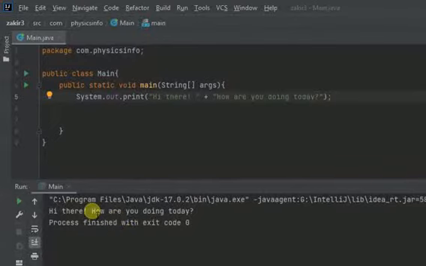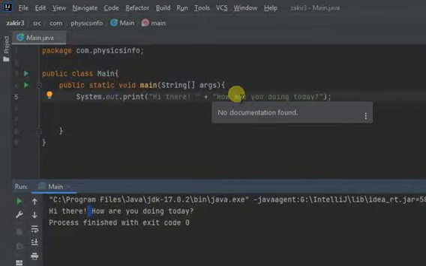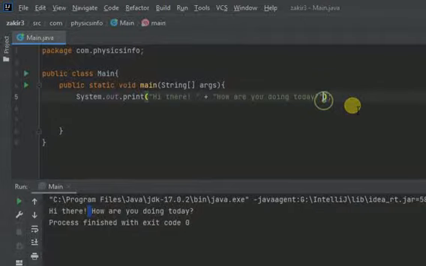Okay guys, as you can see, here is the space. So this output is from the changed code that we wrote a few moments ago. So this is how you can use a single print command and print multiple entities. This one is a string and this is also another string. And let me hit the plus sign once again, and after the plus sign I'm going to write 25.